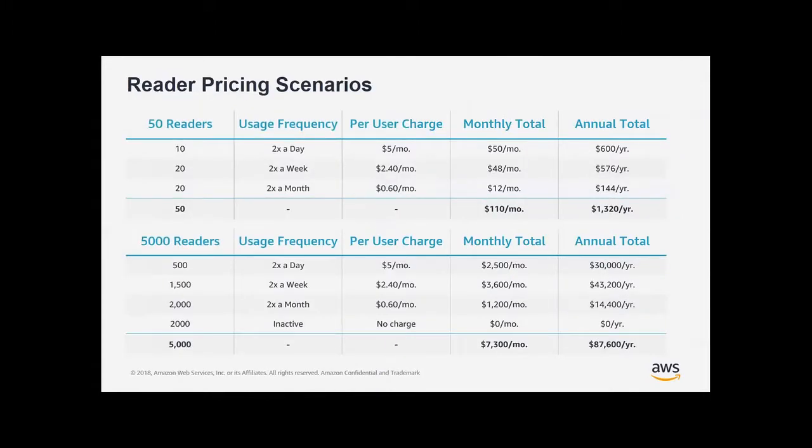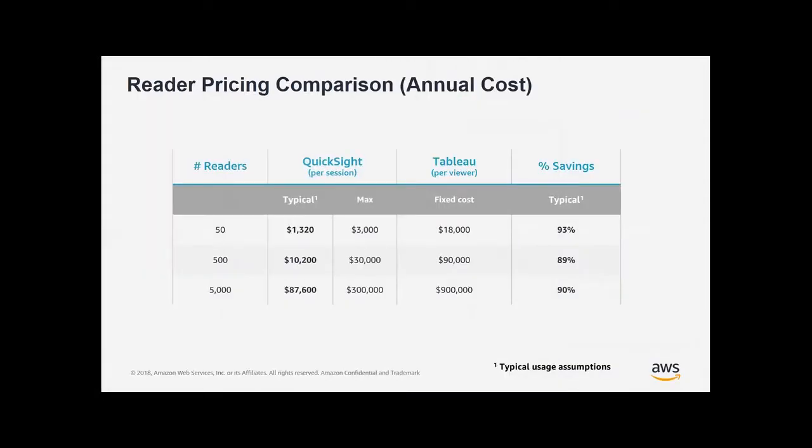We've got some comparisons both on our website and then the slide deck that we can share with you of what a typical usage pattern looks like. So if I've got 50 or 500 or 5,000 users, what do we see from our customer base in terms of usage and what the readers wind up costing them? There's other comparisons versus other platforms out there just using public pricing on websites. So generally, it's a fairly significant difference in terms of the amount of savings that our customers find with QuickSight.